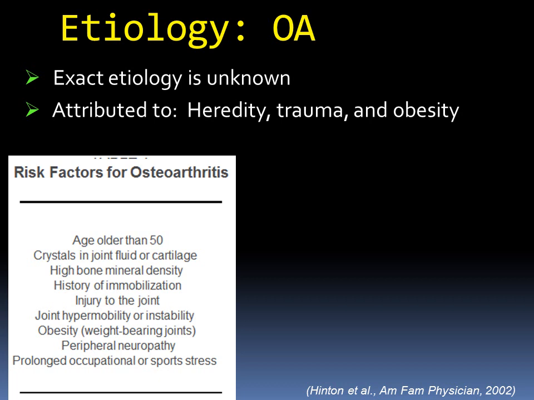Obesity is very common. If we've got excess weight on the joints, there's going to be a contributing wear and tear to those joints. Peripheral neuropathies can contribute to osteoarthritis as well, because we're not stimulating the movement or the ability in there due to loss of sensation. Also, prolonged occupational or sports stress, so that repetitive type movement, or in occupation it could be a repetitive vibration, so truck drivers or jackhammer operators, that increase in vibration can contribute to osteoarthritis as well.